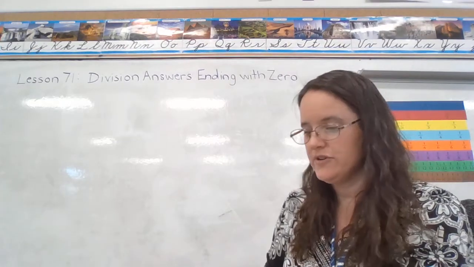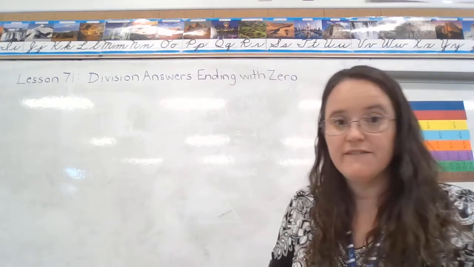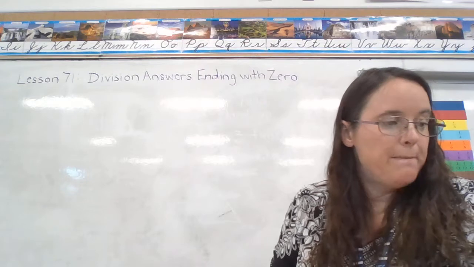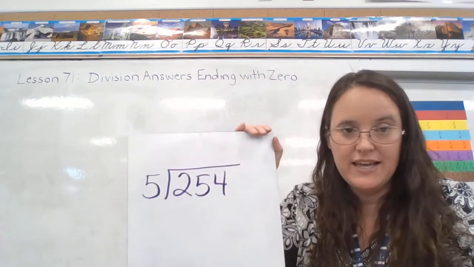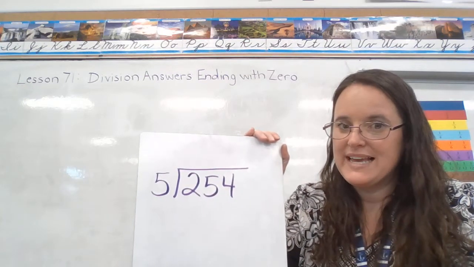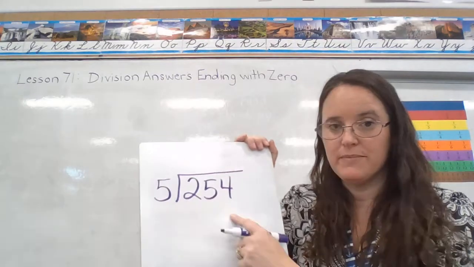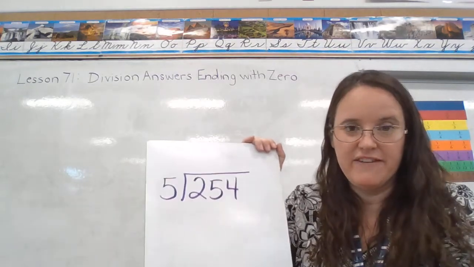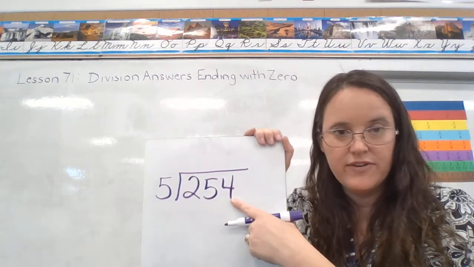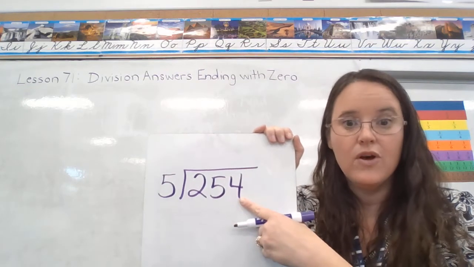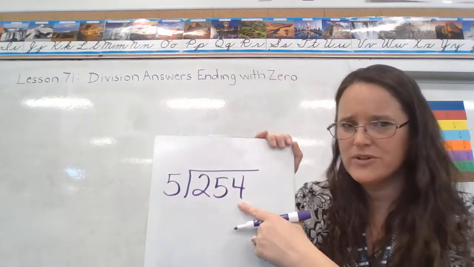All right, next example, Mr. Griffith drove 254 miles in five hours. They want to know about how many miles did he drive each hour. So this is what the problem looks like, but remember, that was an about. An about problem means we're going to change this number so that it can easily divide by five. What does a number end in that can be divisible by five? It'll end in either zero or five. So this one ends in a four. Am I going to change that to a zero or should I change it to a five?